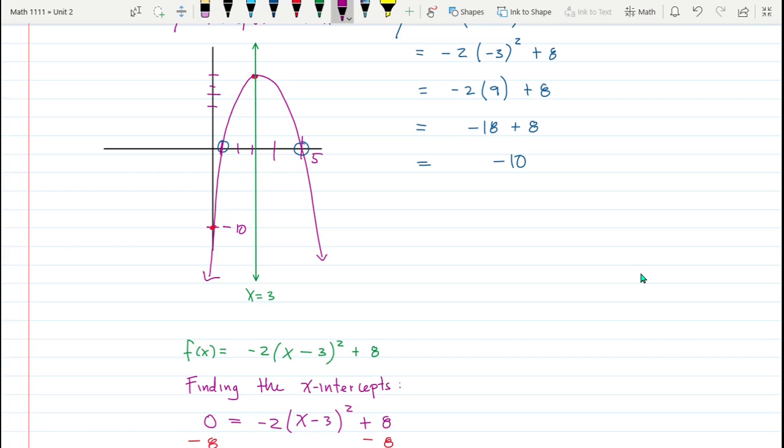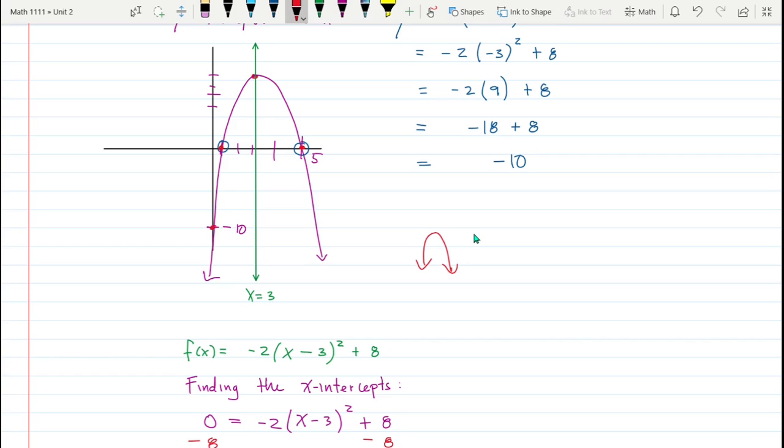So if you want to add a little bit more accuracy to the graph, this is how we would do it, right? We would have 1, 2, 3, 4 points of accuracy. So our graph is that much more accurate than just saying it opens like this and that's all I know, right?